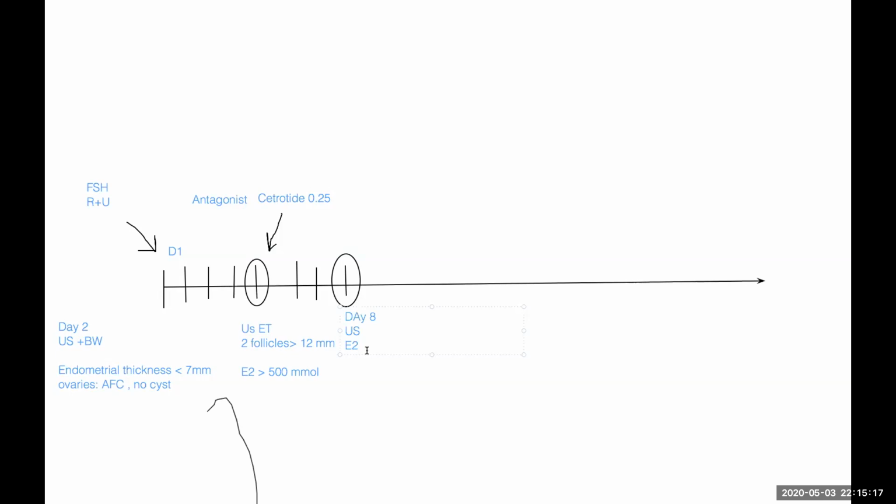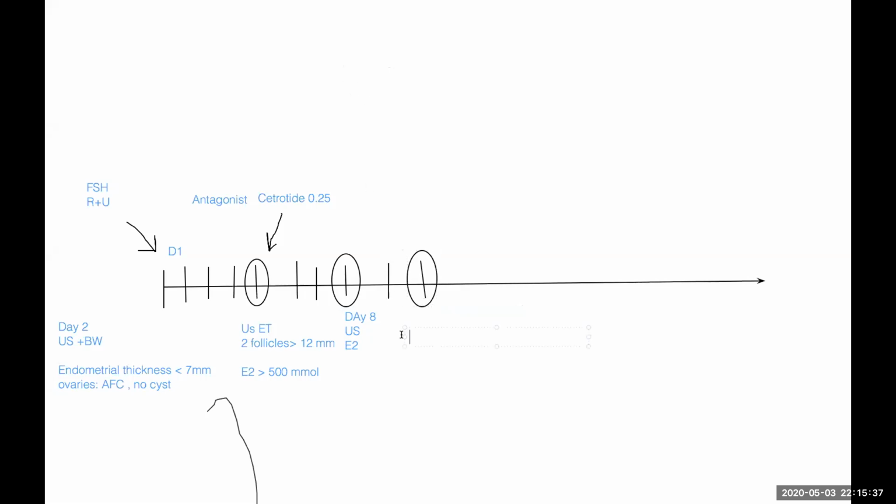So for the day, you do ultrasound and blood work to make sure that the estradiol is continuing to rise, which means that the granulosa cell is actively dividing and actively producing estradiol, and that the follicles continue to grow. Most healthy women need about 10 days of stimulation, okay?